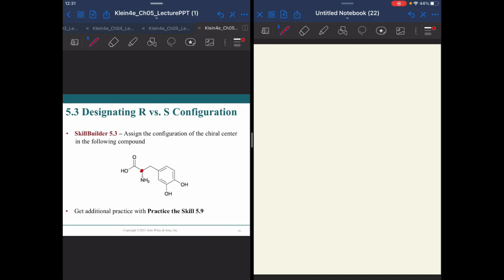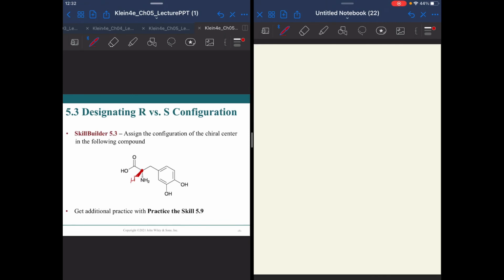So there's 3 things shown. It is always going to be important to draw that hydrogen in to make sure you know where it is. Since the N is dashed, then the hydrogen must be wedged. And the wedge, it can go to the right or the left, but it needs to go next to the dash.